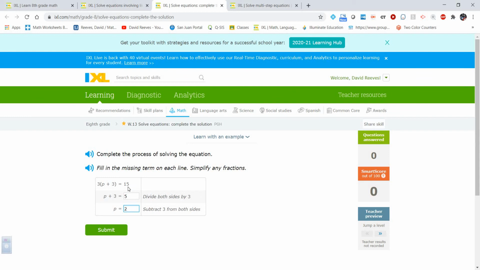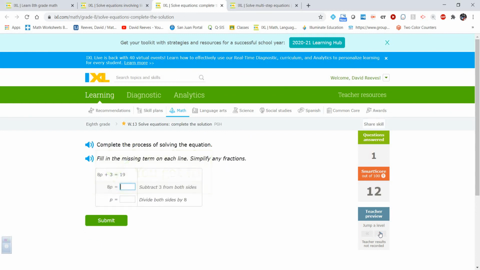Because what if this number had been 14? 3 doesn't go into 14 evenly, or 11 equally. So simplifying before solving always works. Their way of dividing by this number in front will work. I mean, it will always work, but many times you're going to get a fraction or a decimal answer. It won't be nice and clean like this one is.